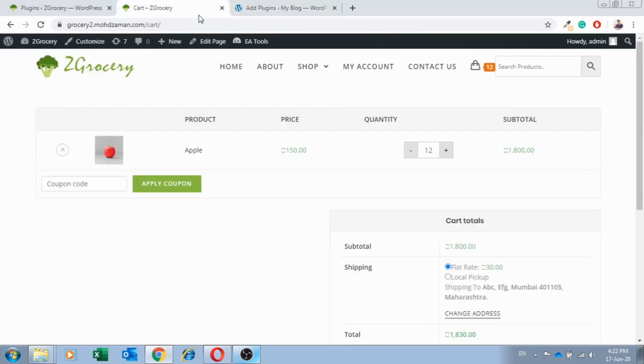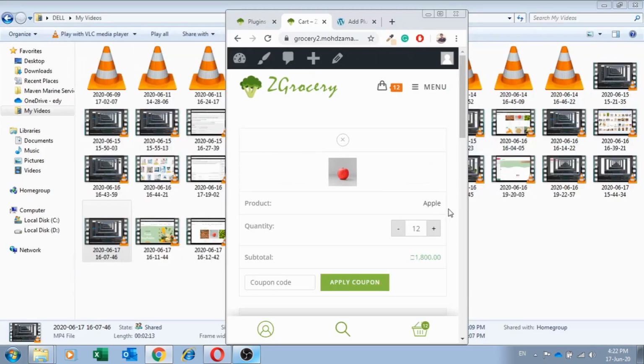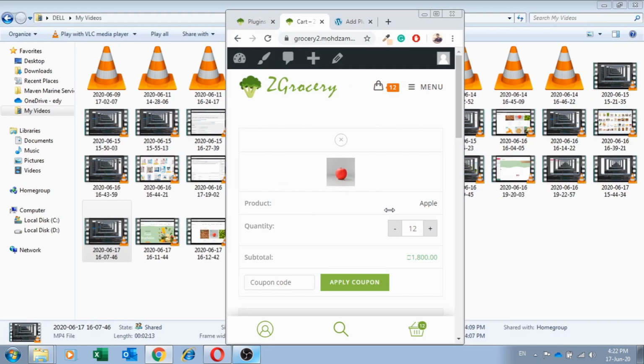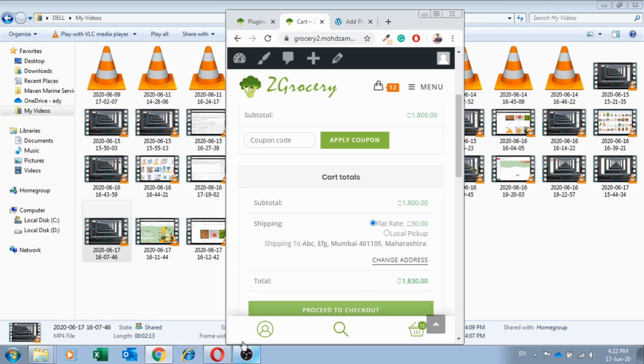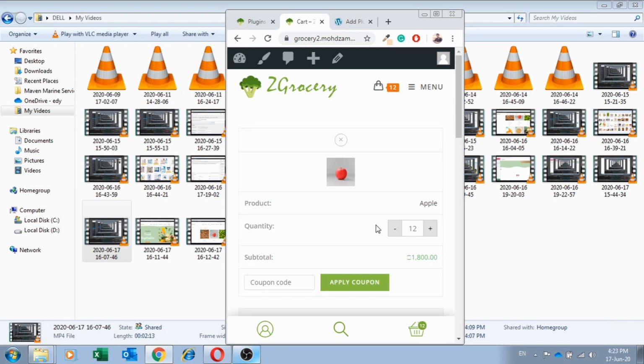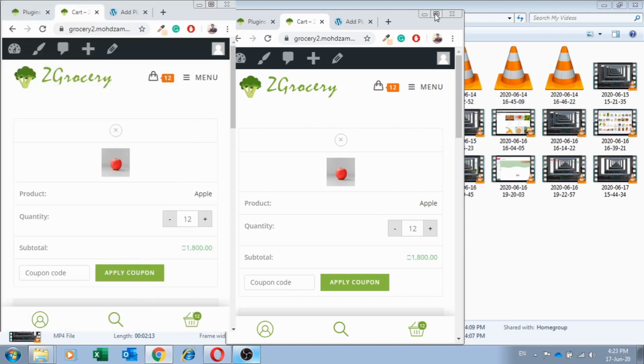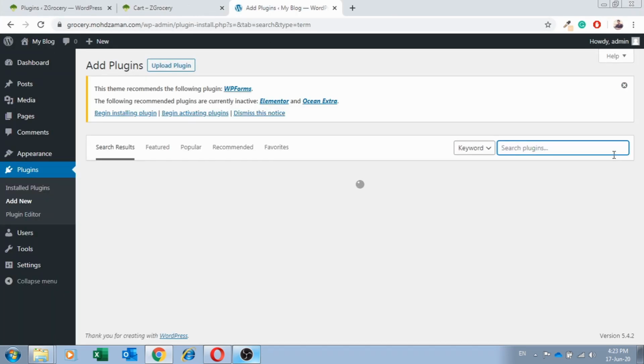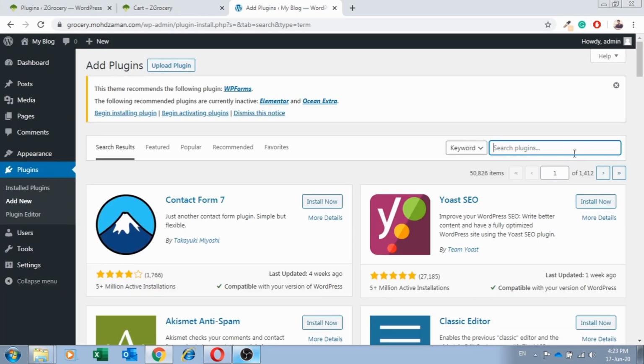If you go to the demo website and decrease the size a little bit, see this footer over here. If you open the website on your mobile phone, this is going to look like this, which will give you an app-like experience. And I think that is pretty much it. If we need any other plugin, we'll install it again. So now that we have completed installing all our plugins, we are going to activate them.